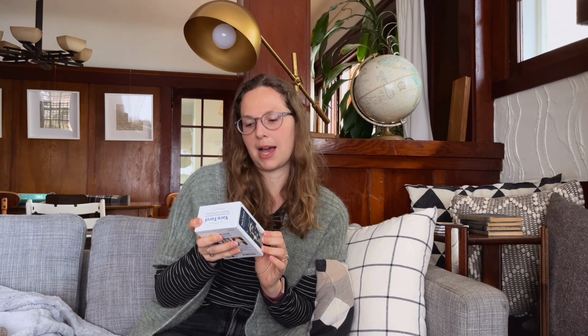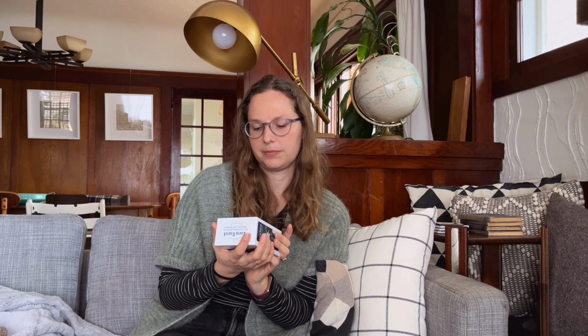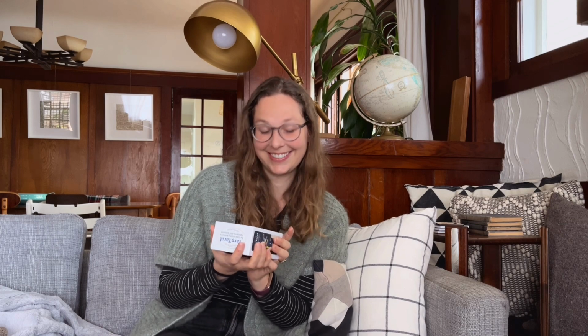I'm kind of playing with the idea of doing a tarot spread as part of my monthly planning or something like that. But yeah, I kind of want to actually work the tarot into my knitting now that I have this themed deck, as well as just using this deck for other readings as well. But yeah, let me know what you think about mixing tarot and yarn crafts. Oh my gosh, I don't know what I'm saying.